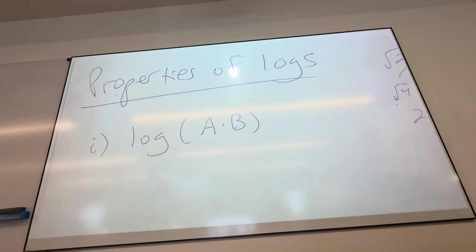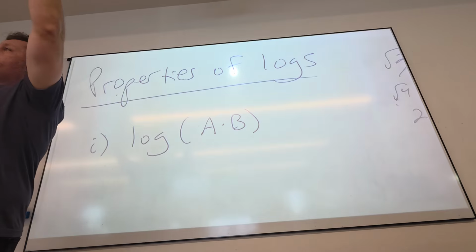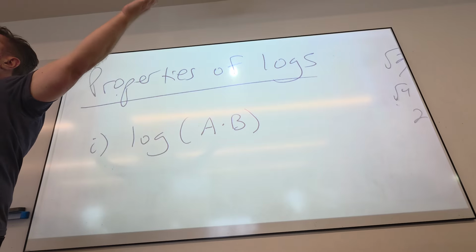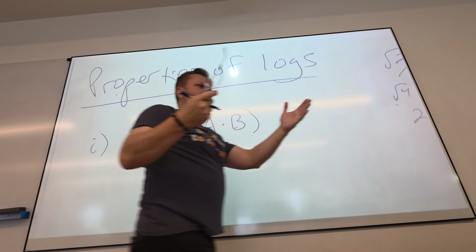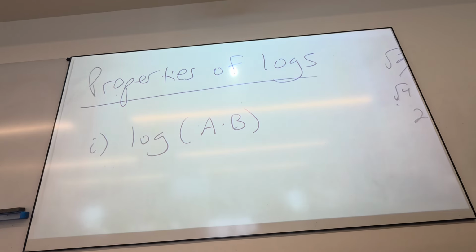Sort of like we did with square root of 20, it was 4 times 5 inside of the square root, and there's a way I could simplify it, correct? You guys follow what I'm saying? If I put 20 into a square root, 20 is 4 times 5, I put a product of 2 things into a square root. And then we had a process we could use because of how square roots work. Now I'm curious, what about logs? Logs feel a little bit like roots. So what happens when you put a product inside of a log?